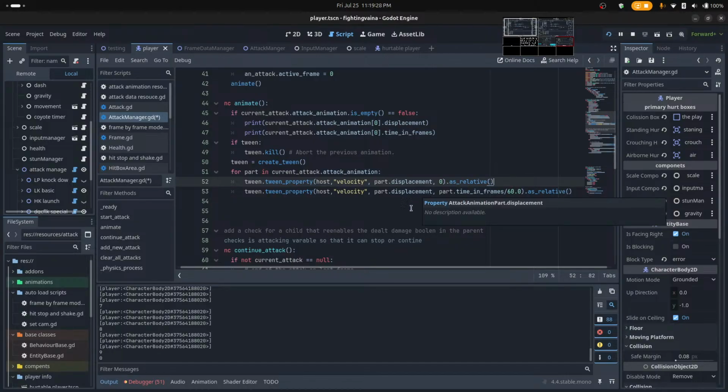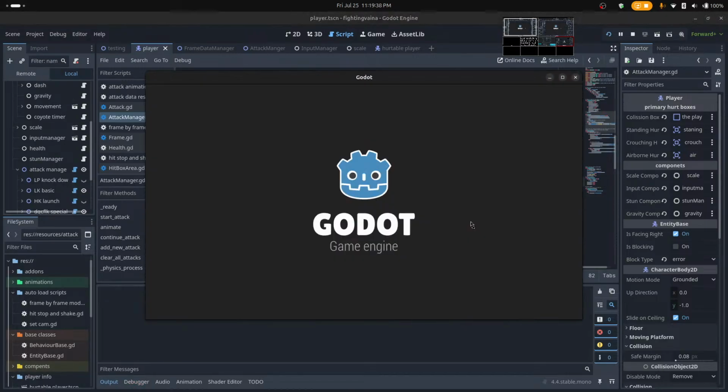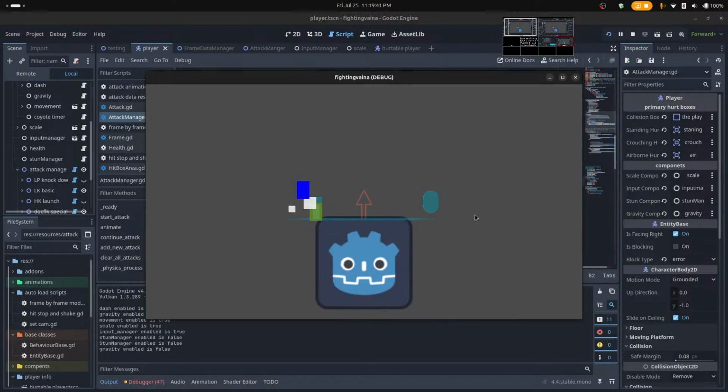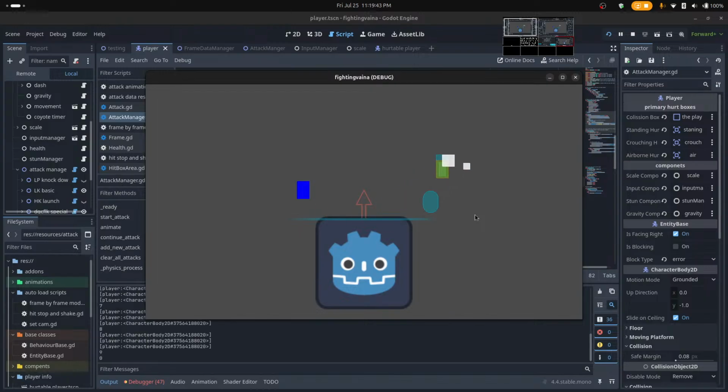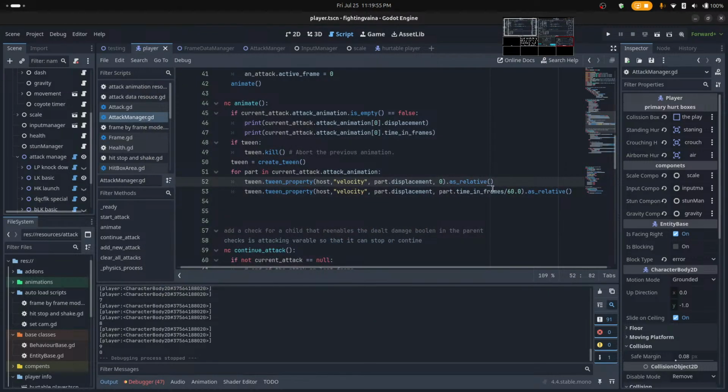Okay. Yeah, actually, let's see what happens there. Okay, so that set both values. Set it instantly, which is nice. But that angle is wrong.